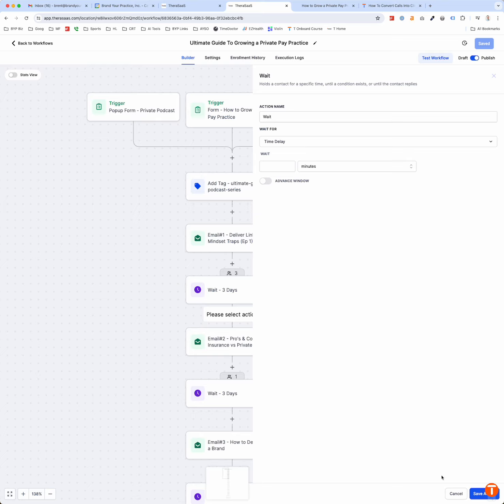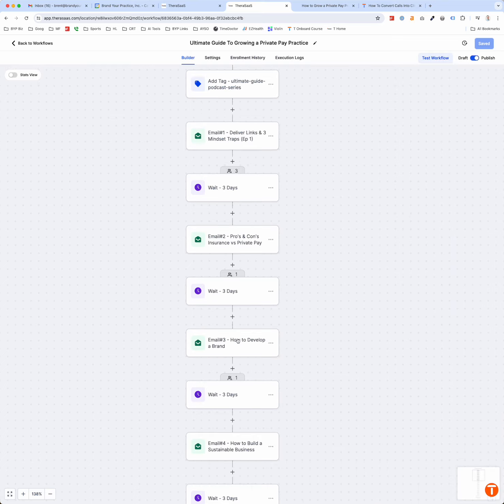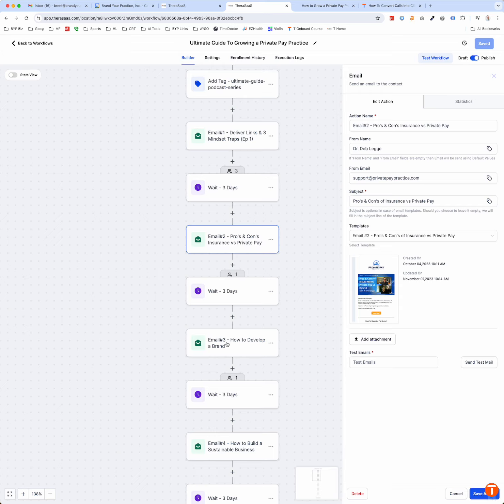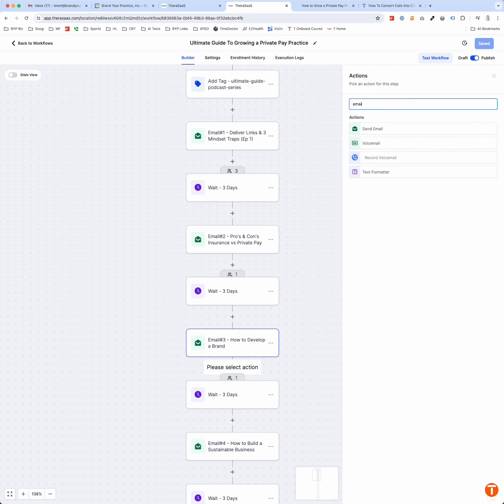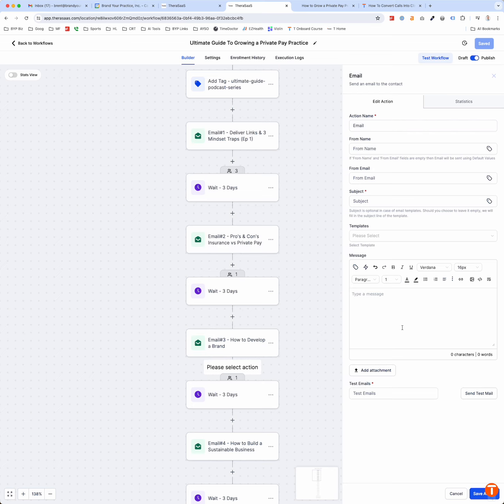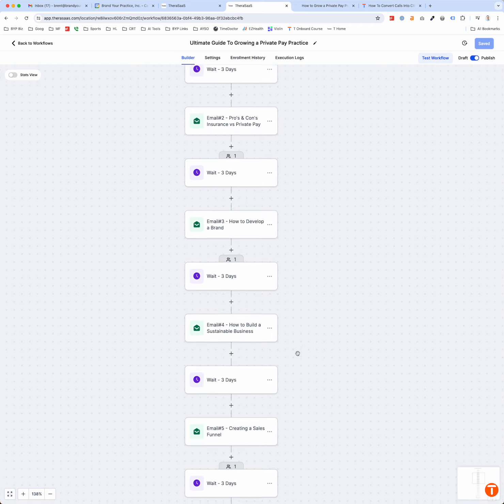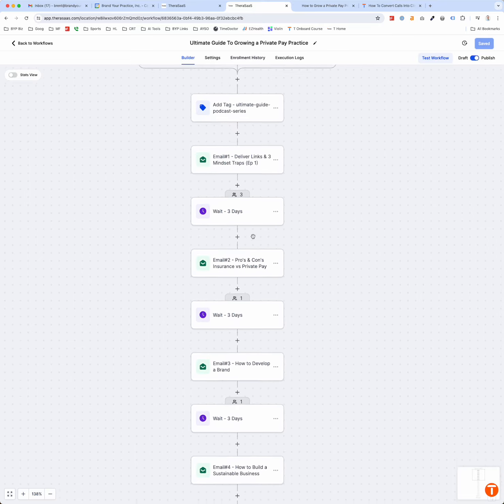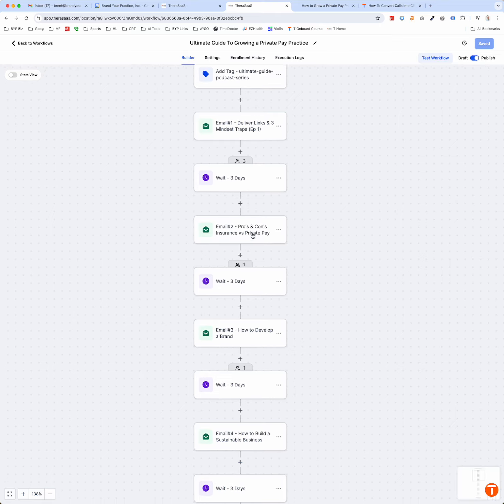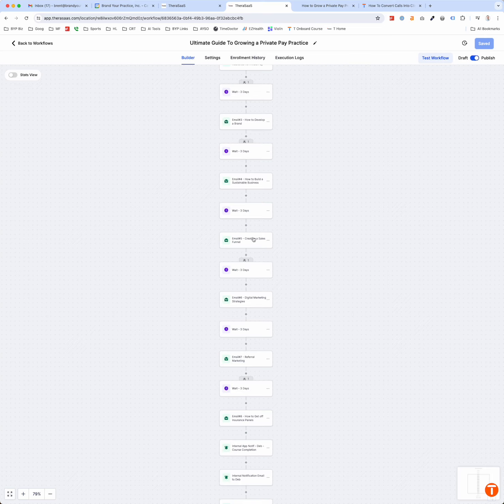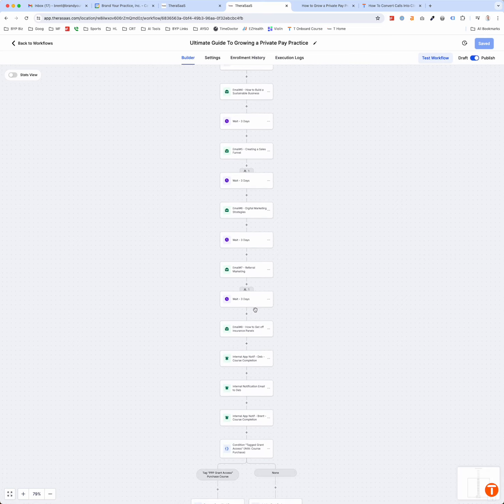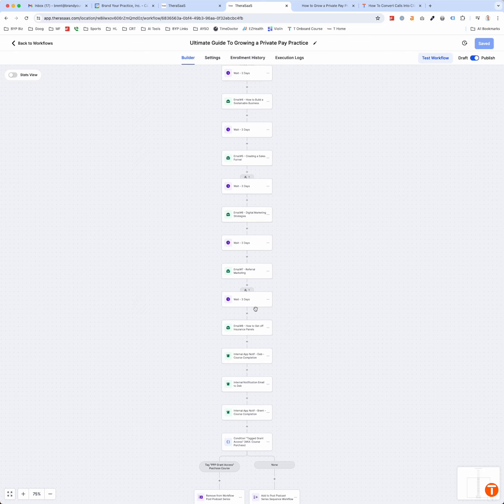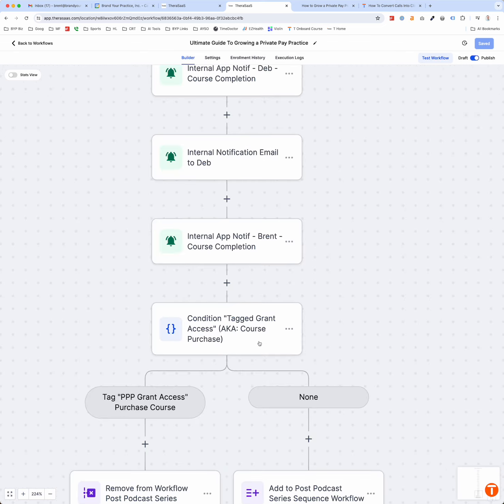All right, so you can do a wait delay, and then add another email, and then add another email, add another template. Or you could do a simple text email, right? You don't have to do a template. You can just do a text email right here, no problem, and add an attachment. So that is how you use an opt-in form, connecting it to an automation, and then delivering some email assets, or just doing an email sequence here. And you can see we have a lot of people in this sequence.